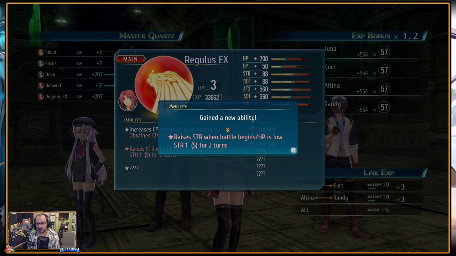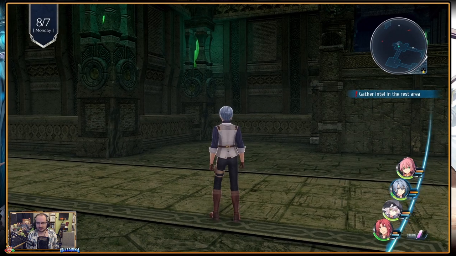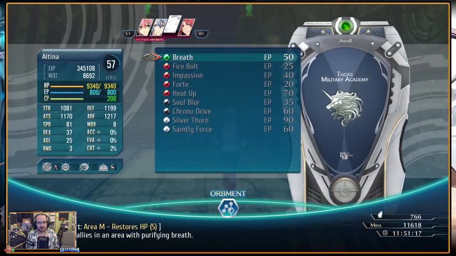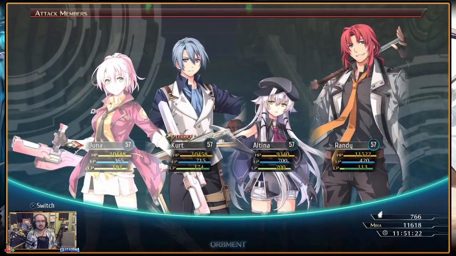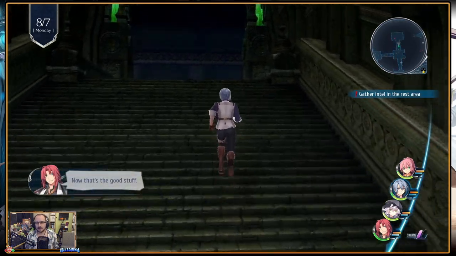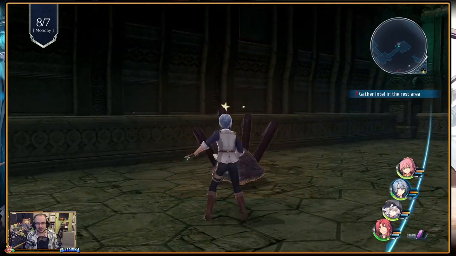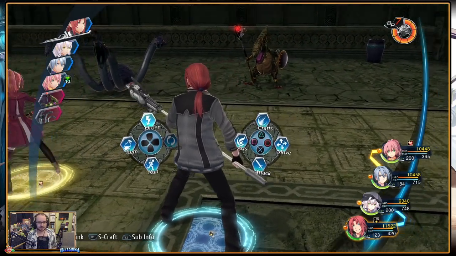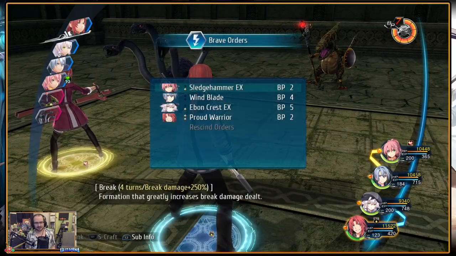Raises strength when battle begins with a buff for 2 turns for Randy. The other thing I have to do after that is let's just top them up a little bit. Now that's the good stuff. Is it though? Hydras. They're the bad stuff. They're in disarray. Only a single Hydra. I don't like even one Hydra being on the board though.